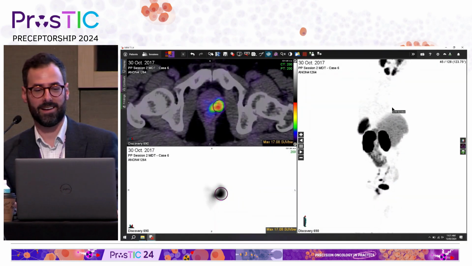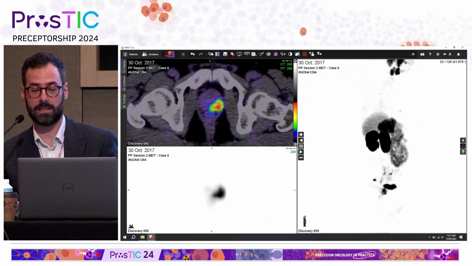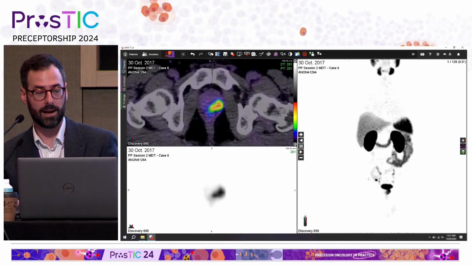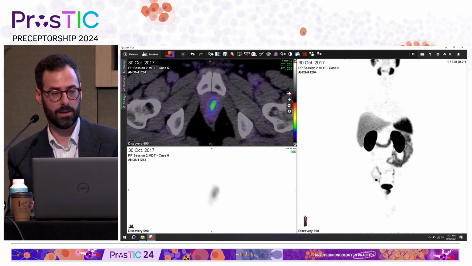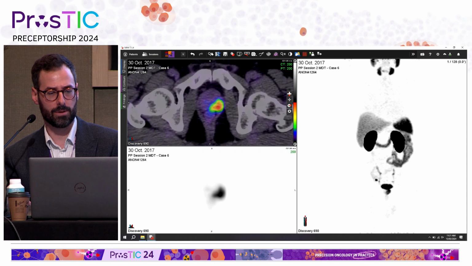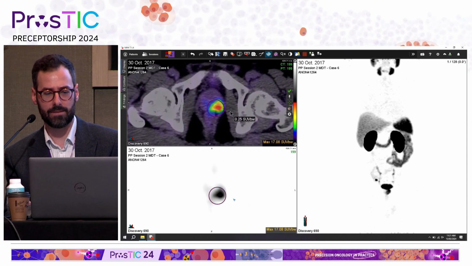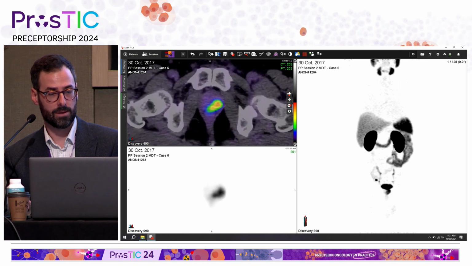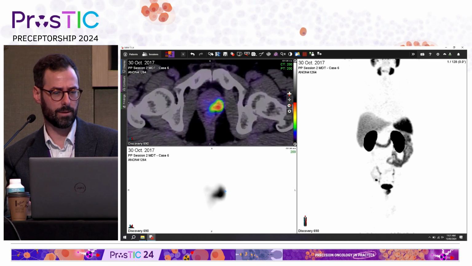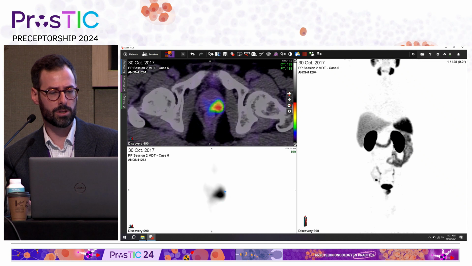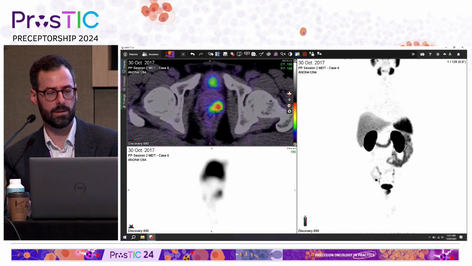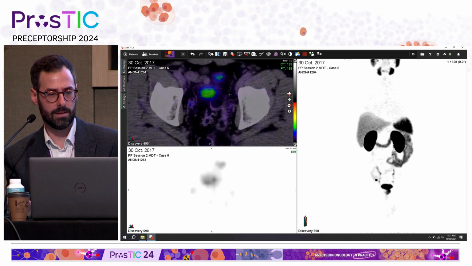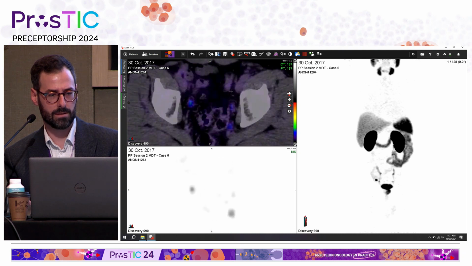Yes. So you can see the PET scan right here. The primary is highly avid, goes from apex to base, peripheral zone, SUVmax of 17, so a very clear PRIMARY score 5. So I have good confidence. It does seem a little irregular. I'd have high suspicion of some extracapsular extension there. It does not seem to invade the seminal vesicle.